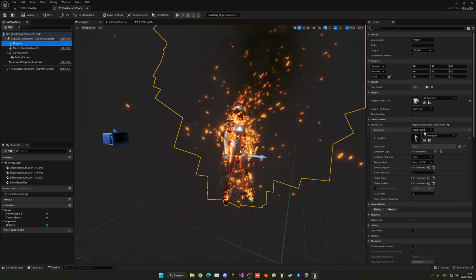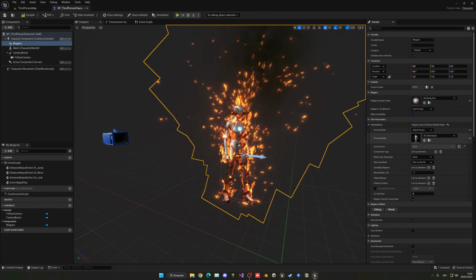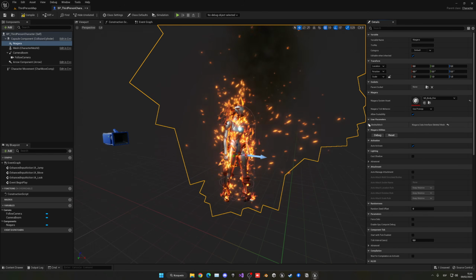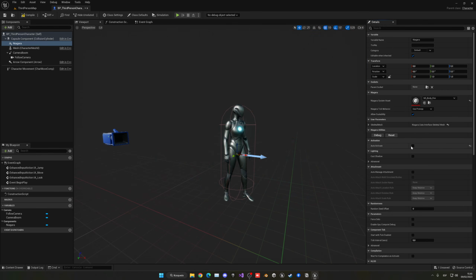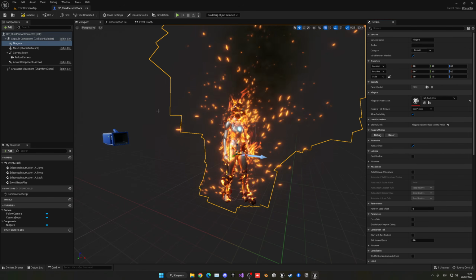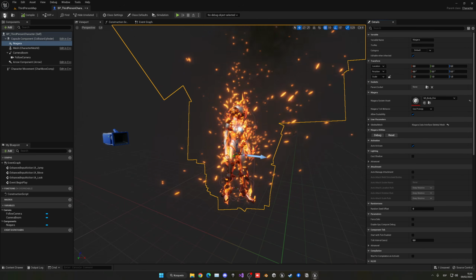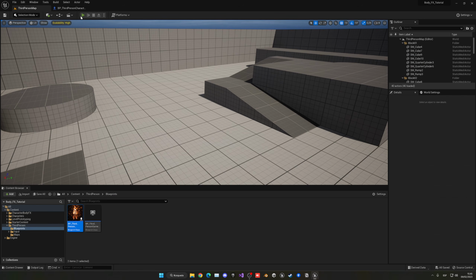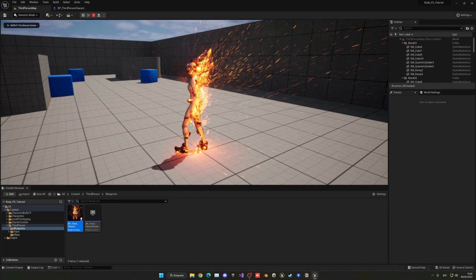So yeah, the preview mesh is only if you're gonna set it into source, which is just displaying down there. And then we have the activation, so it will activate it or not, which I will show you how you can do with code. So if I now were to compile and save, and now press play, you will see how cool it looks already in my character.